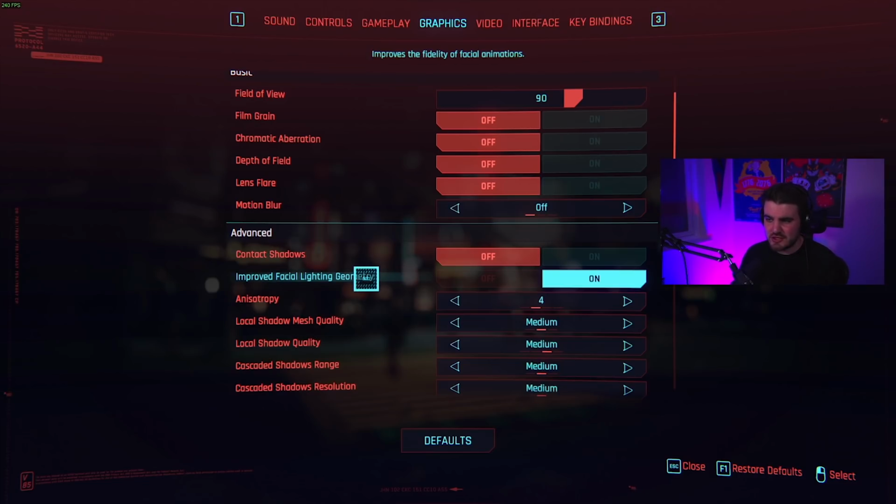Improved facial lighting geometry. There's a lot of one-to-one talking in this game, a lot of conversations, and it says it improves the fidelity of facial animations. I've kept it on. I haven't seen how much of an effect this might have on FPS, but in a lot of those one-on-one scenarios where you're just talking to people, they're probably the parts of the game where you need the least FPS. You're not fighting, you're not in combat areas, you're not driving a car. So if that's going to have an effect on your FPS, it doesn't really matter too much. Keep it on. It looks nice.